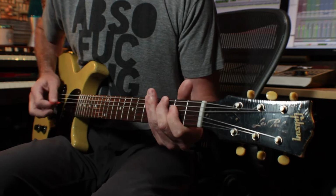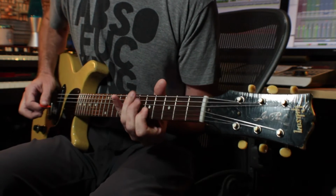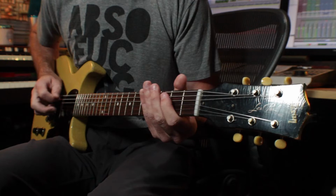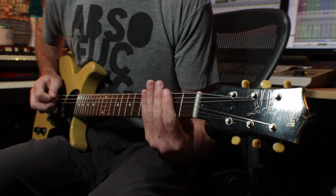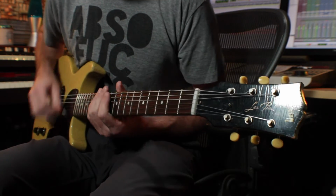It still has all those aggressive tones and that spank. Plenty of clarity, plenty of aggression. Still plenty of low end and thickness to the sound.